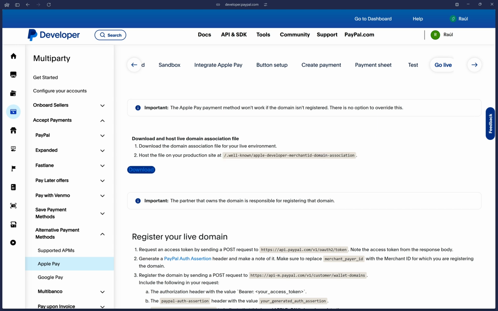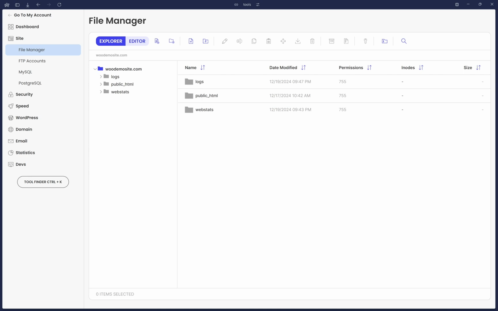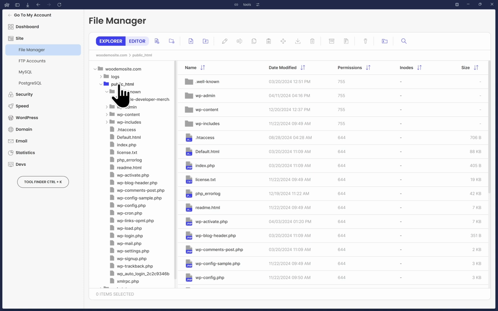Let me show you just one example of a typical way to do this on a common control panel interface. Here is a directory view. My website lives in this public_html folder here, so that's considered my root. Here, I have this .well-known folder, or I would have had to create one with an option such as this here and name it exactly as shown here.